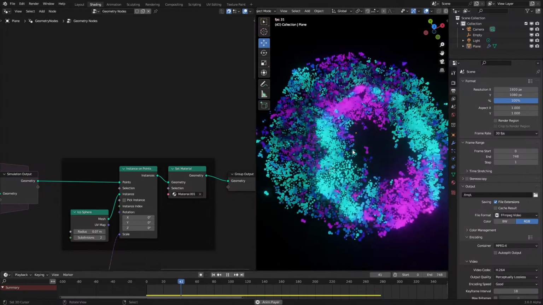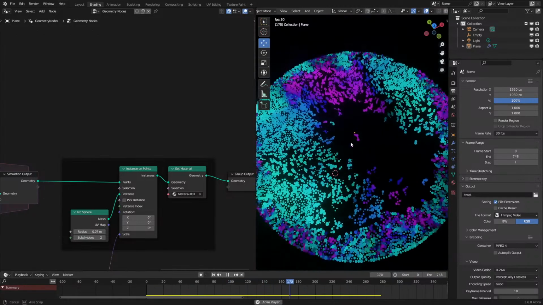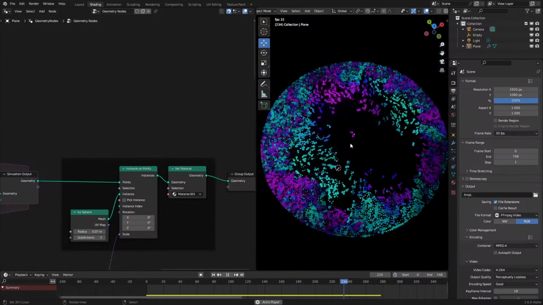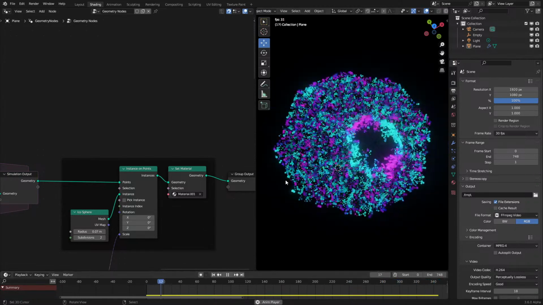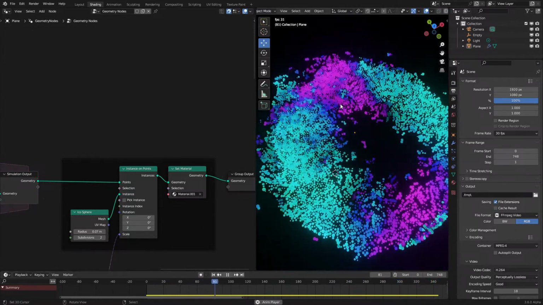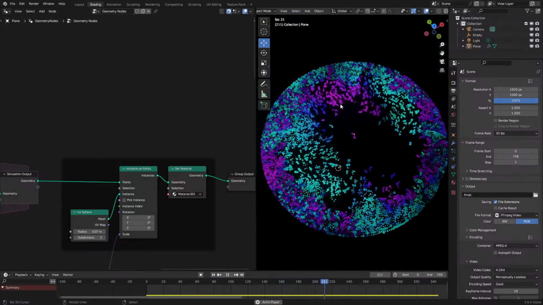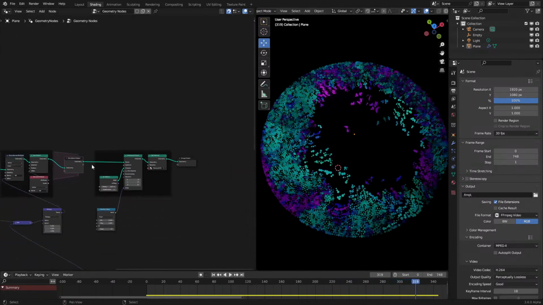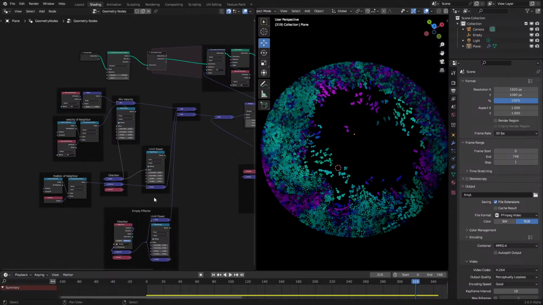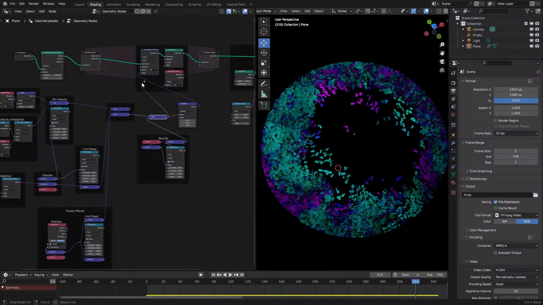I think that's enough for today. Thank you all for watching. This was just a little peek into what the index of nearest node can do. And it has its limitations, but it's a welcome addition. And yeah, I need to try to figure out the full potential of it, because this is just a peek into the power. A lot more is probably possible with it, and I'll have to discover it, maybe on stream.